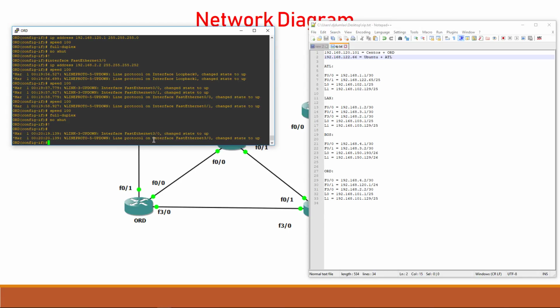From there, we could check if it accepted all the routes. So you do a show ip route.